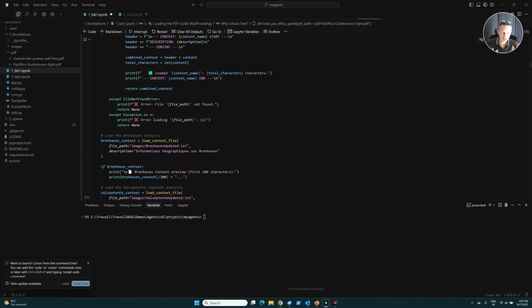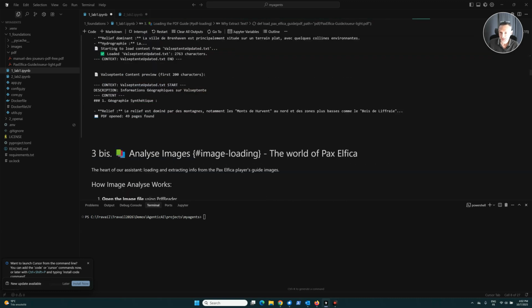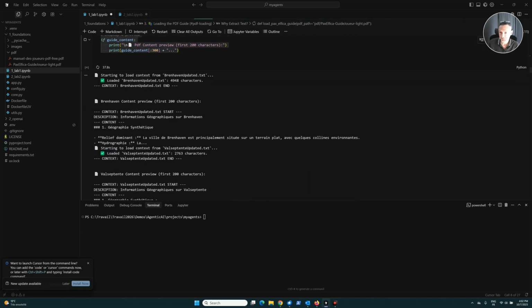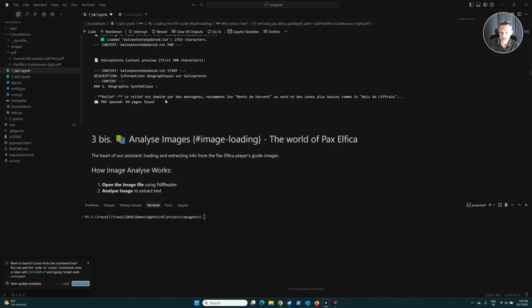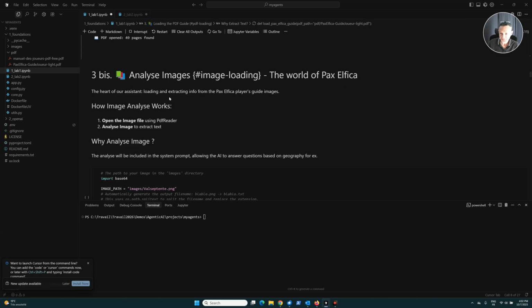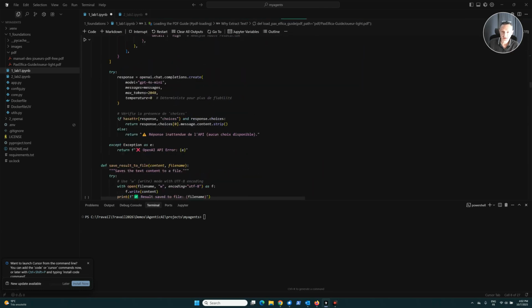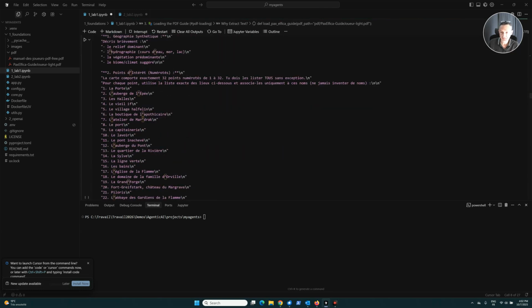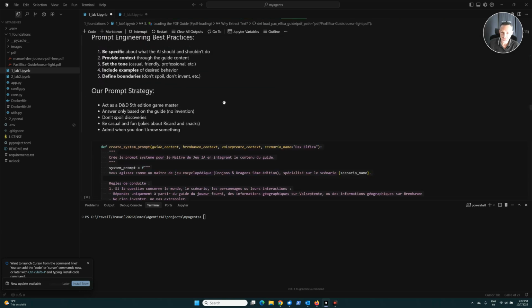And for the moment, we can consider that we are just going to ask questions regarding the player manual guide. Okay. So now the analysis is done, and then the text is sent here in a variable. Here you have the analysis for the images, but it's not for today.